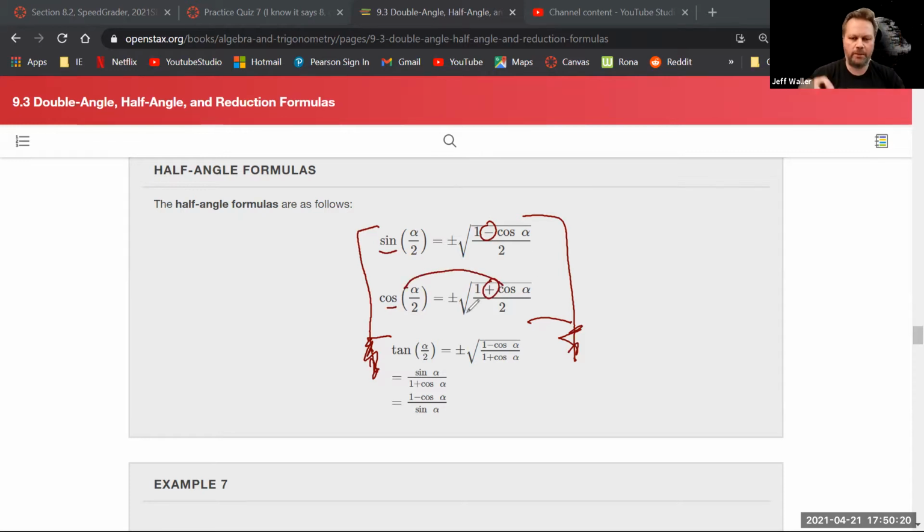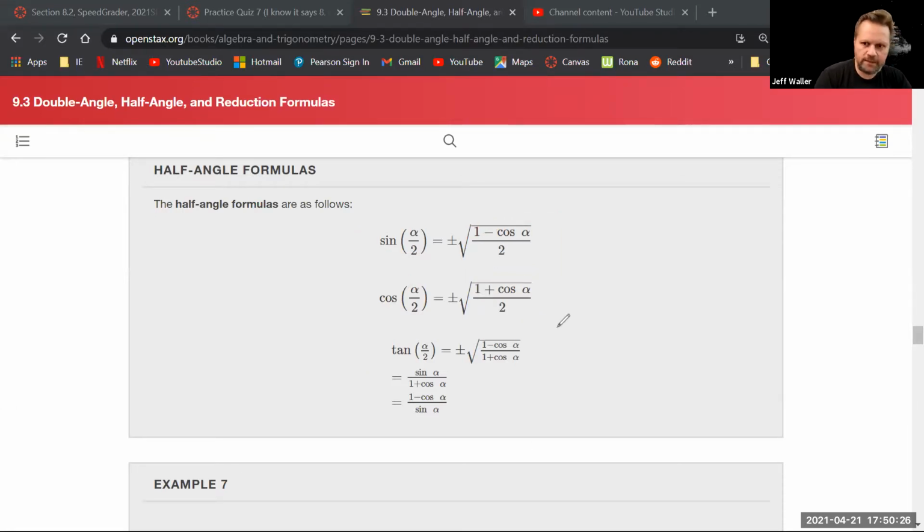Anyway, I'm sorry. That might be a little bit of a reach, but they're basically the same formula. Do you guys see that? They're basically the same formula. The only difference is right there. That's it. So I'm trying to give you ways to help you memorize these things. And this is one you have to have memorized.